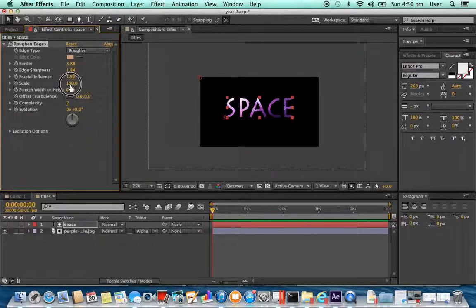How I'm moving that is I left click on the control, on the number, and if I let go I can type in a number if I wish, or I can click and drag, and that will also affect it. Now we can animate every single control here, so as time passes different things happen. What I like to do when I first find an effect is go through all the different controls, just sliding them around and seeing what they do.